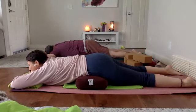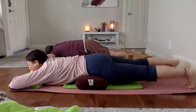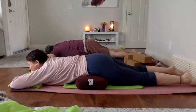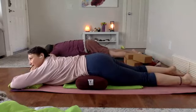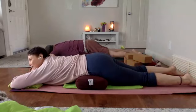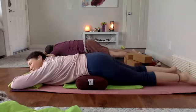If your knees are bothering you, tuck your toes under, press through the heels, and then bring the legs back down and see if that helps. You're just going to breathe. A little bit of pressure into the bolster as you breathe in, and sending that breath into the back.